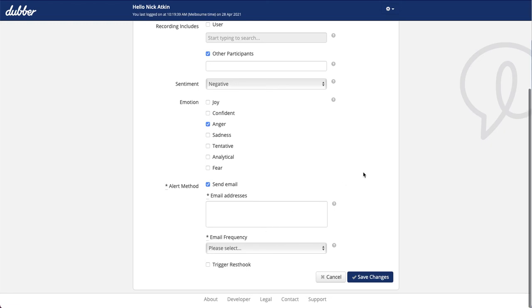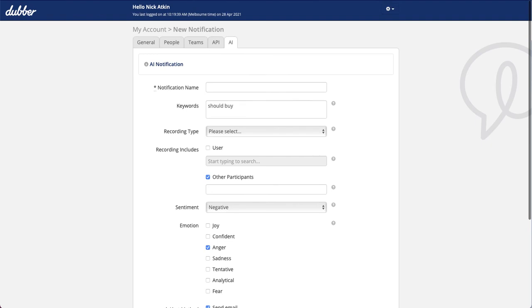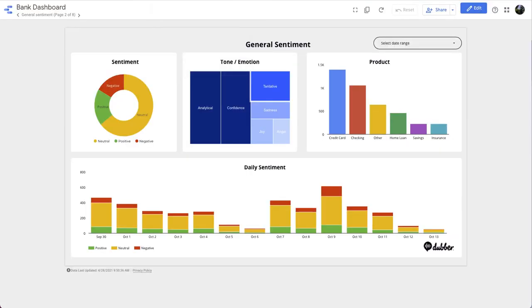What we can also do with the Dubber AI data is export it. We can pull out the data from Dubber and then present it in an existing BI tool, whether it be Power BI or Tableau or SAS or some tool that the customer already uses. The joy of Dubber is we let the data be taken from Dubber and merged with other business data. Traditionally in the call recording space, the voice data has always been siloed separate to the actual business data for social, chat, email and CRM. But Dubber lets you pull the data from the platform and merge it directly into your existing BI tools.